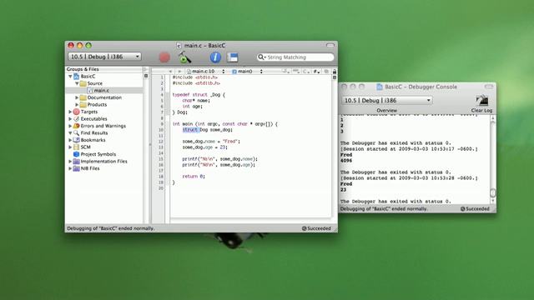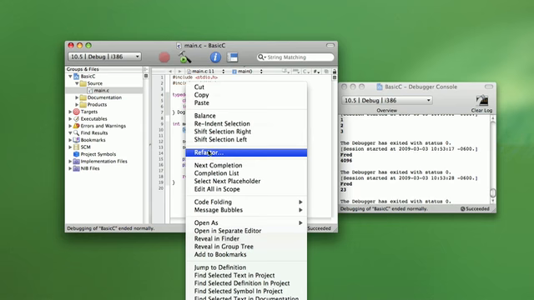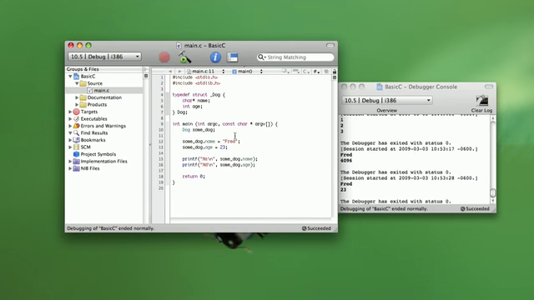And now we can remove struct and just use dog. And this also makes it easier for Xcode to do more of its own type checking and syntax highlighting, for example. It also makes the refactor option a little bit easier for Xcode. We won't be discussing that in this episode either, though.